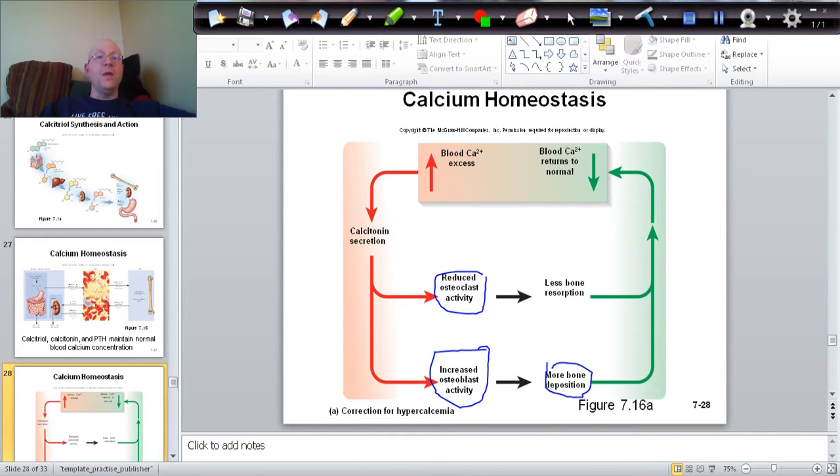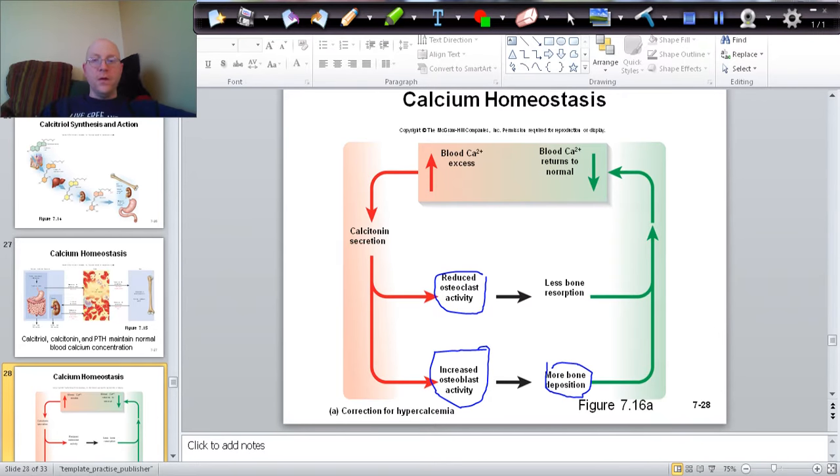This may be due to Wolff's Law. It may be due just because you did have a hypercalcemic condition, in which case your bones may be now unnecessarily thick, but not by much. I mean, it's going to take a long time of bone deposition for you to have any negative effects from it. But key parts to remember: calcitonin drops your blood calcium by reducing osteoclast activity and increasing osteoblast activity, so that you actually add more bone tissue to your bones. Okay? And thus your blood calcium drops.